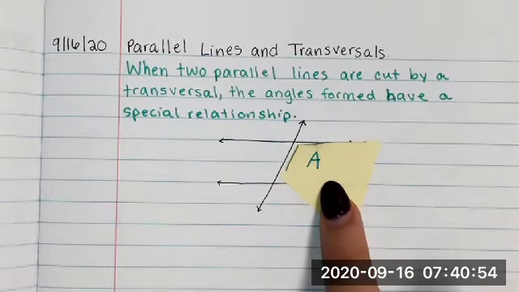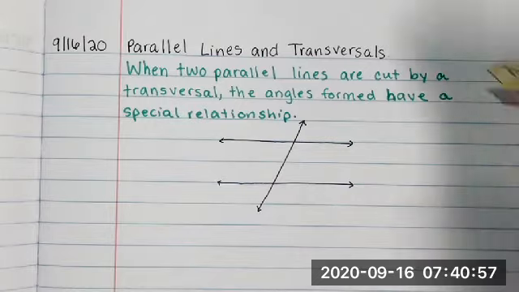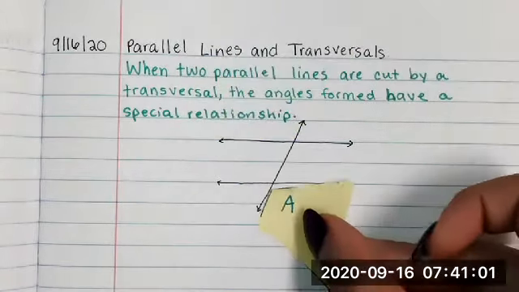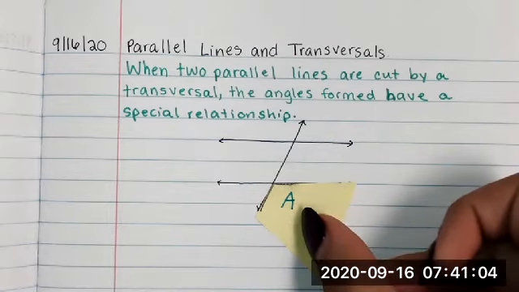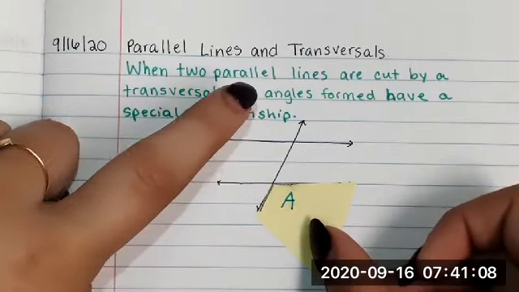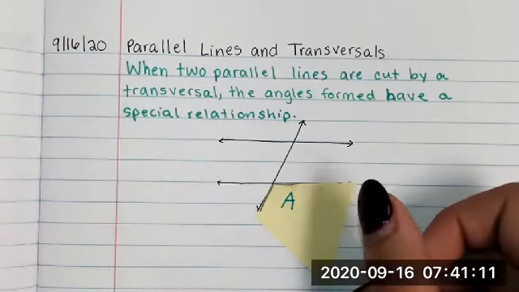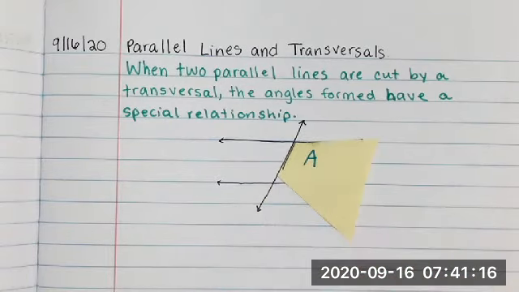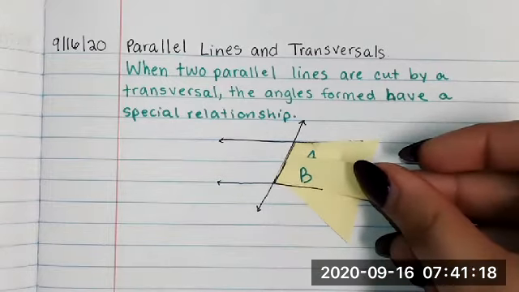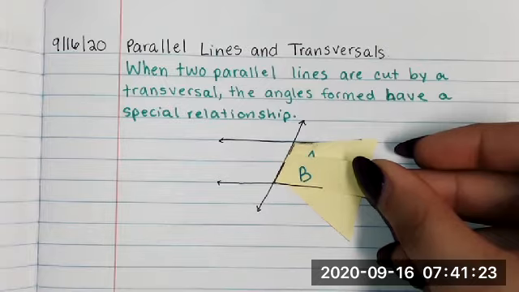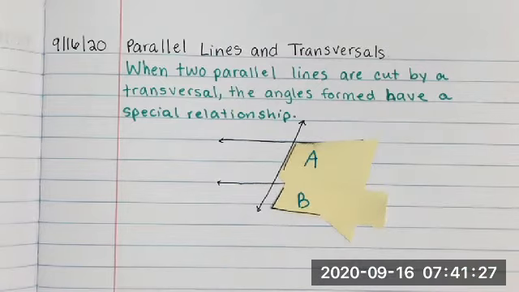And of course, we know that vertical angles are congruent, so this angle also fits here. But it also fits down here. Alternate exterior angles. They're the same. And this is a very small representation. If we put them together, what do you know? They're forming a straight line together. So A and B are supplementary.